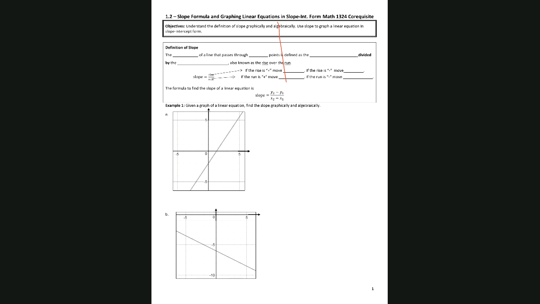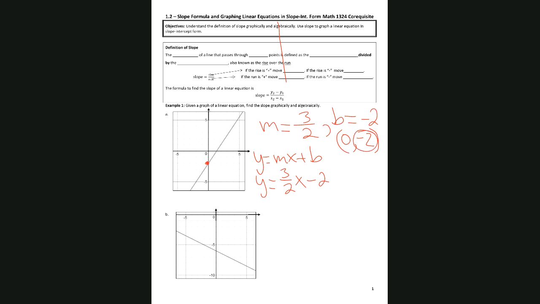Right here. So we had that our slope was positive 3/2. And if you notice here, the y-intercept happens to be -2. So then as a point, the y-intercept will be 0, -2. And so with that said, we could create the equation, substitute m and b. And so instead of m, we will write the slope positive 3/2 x -2. Why is it -2? Because that is the value for b. You could also see it here. The y-intercept has the coordinates 0, -2. And so this is the answer to that question.